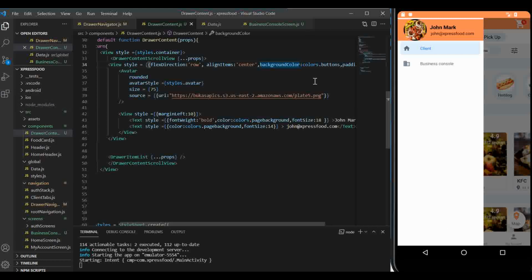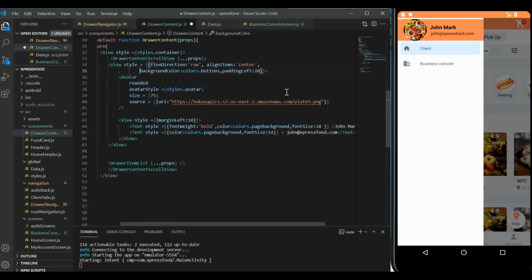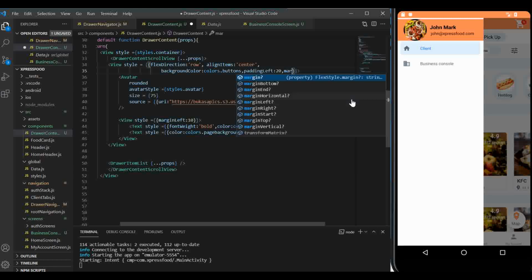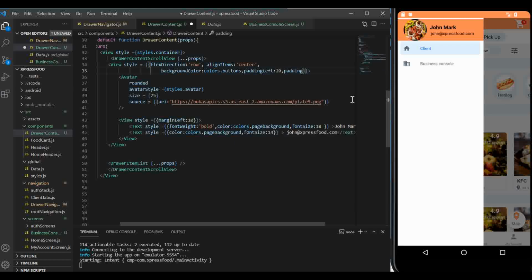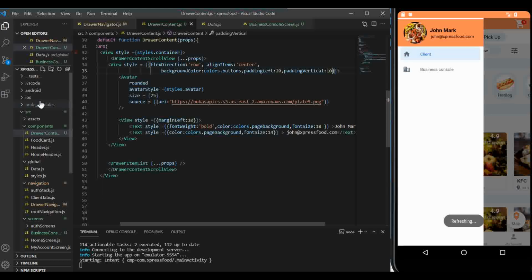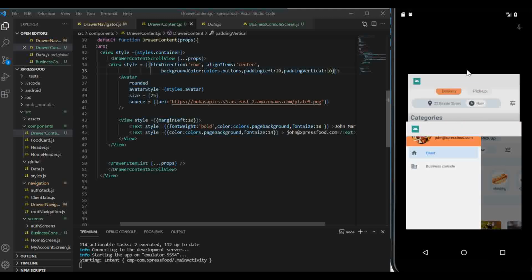and in these styles I want to pass also some margin, or instead of margin let me pass some padding vertical. I'm going to say 10. Alright, and now this text, what's the color for them? Let's see.